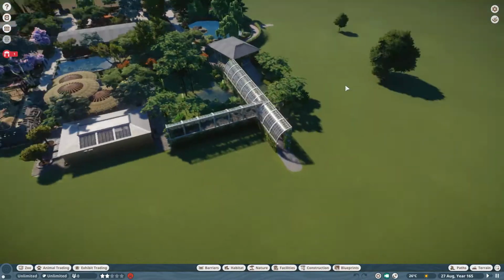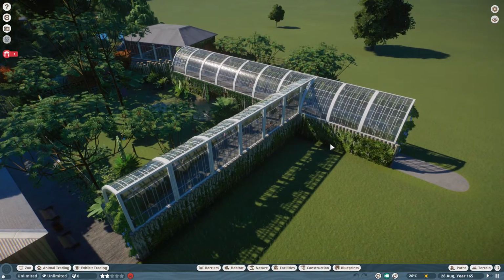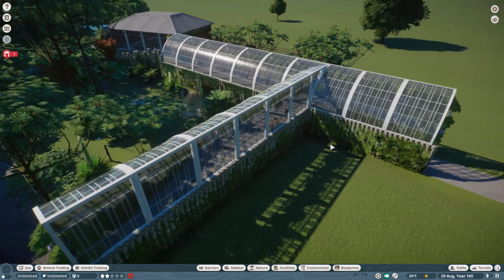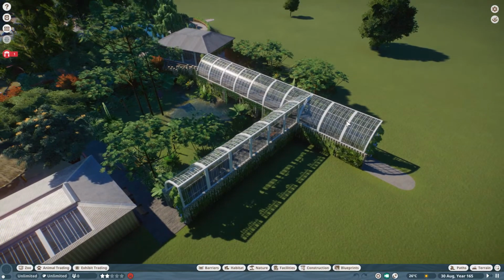Really like it. Still not convinced by this glass over here though. I'm still not convinced. Answers on a postcard, people. Do you know what I might do? It may be that this little extension bit here needs to come off and I just keep it as this L shape. I think if I can then blend more foliage around the outside here, it will blend it in a bit more.